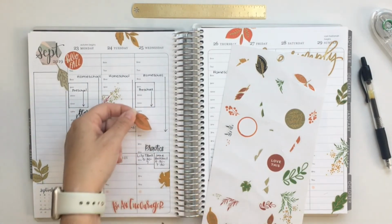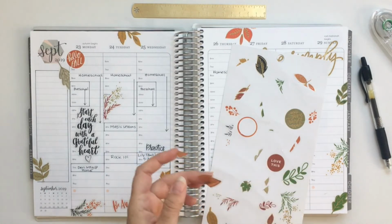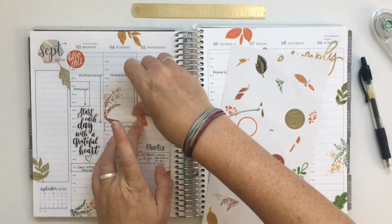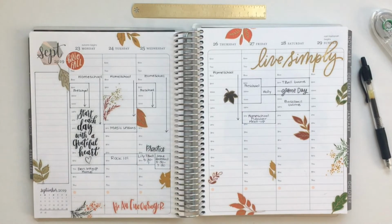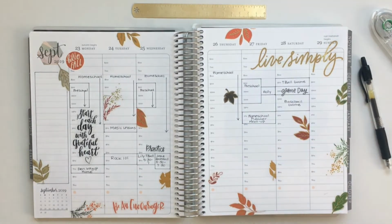I would kind of generally line it up, cut straight through the middle of it here. And then I would take, there's a piece of sticker there. I would take this piece that I've now cut and just stick it, line it right up with the lines. And that kind of makes it look like it's sticking out. And then the really cool thing about that is now I can come over here, I've got another piece, and I can easily stick this one over here or down here somewhere just to kind of add in. I don't really see anywhere I want to put it right now, but I could.